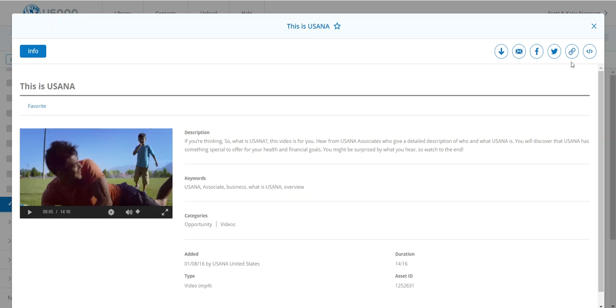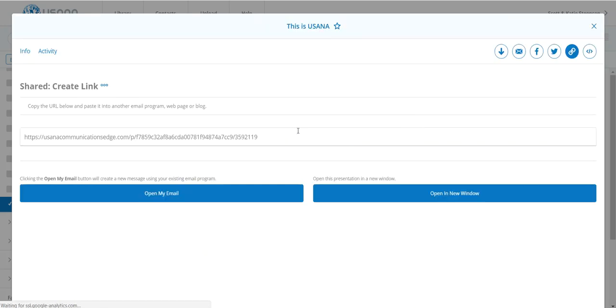You can actually get the link. Now this is Facebook and this is Twitter. You can actually get the link for the video, which will link it to your back office with your information, which I highly recommend doing. And again, I'm going to show you how to do this in another video. But you can click on that right there, and it'll bring up this big long link right here.